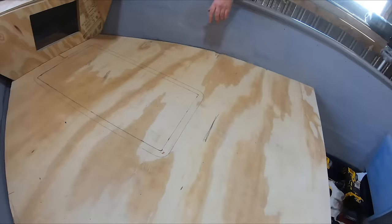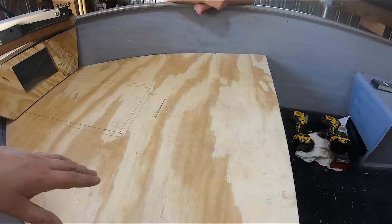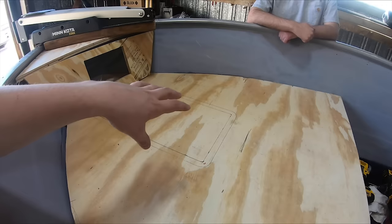So once I get that cut, I can actually build the supports underneath this front deck, because so far I haven't been able to get at it. Because that's going to be the only access to under there. Underneath of here is the existing bench. We didn't want to mess with that because it's got foam in it and for structural integrity of the boat. It's gonna be more like long-term storage, just a battery. It's not gonna be for the day of fishing or that type of thing. But that will be removable, so where the trolling motor pedal sits, the whole thing will come out and then you'll be able to access in there.